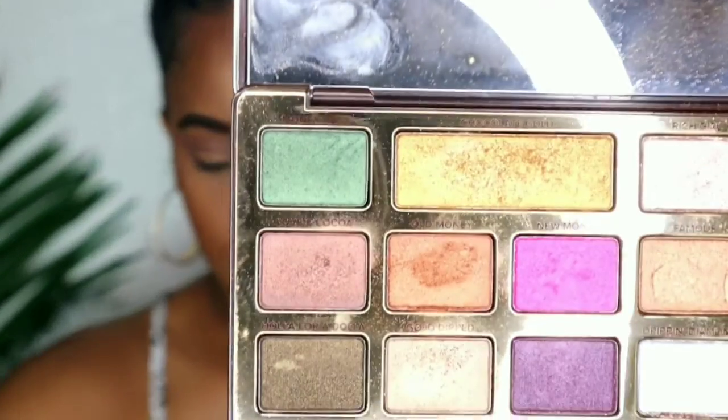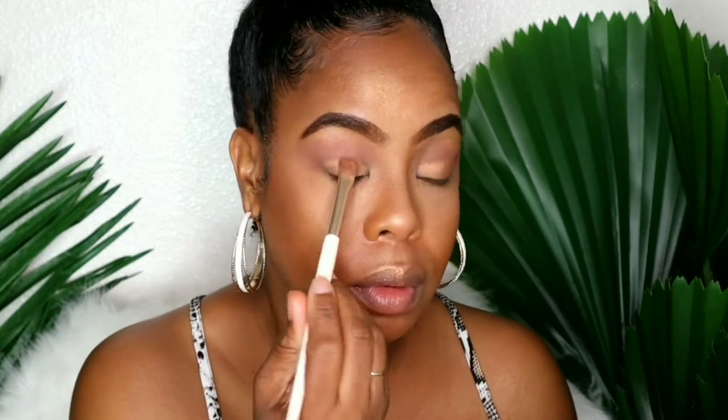Okay, now we're going to find our other brush and we're going to get to putting this color. Now this brush I did get from BH Cosmetics, and I'm going to be going right in the shade right here. And it's like a bronze shade. It's so pretty, and it has a little bit of shimmer if you guys can see that. It's like a copper color, and I just think it's perfect for the summer.